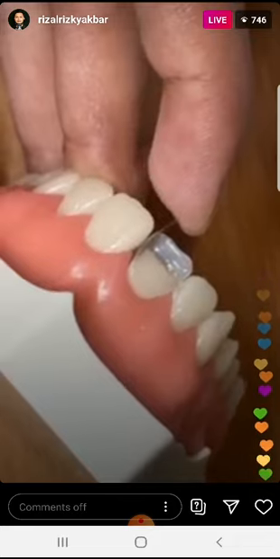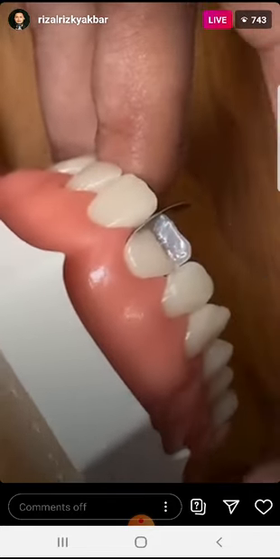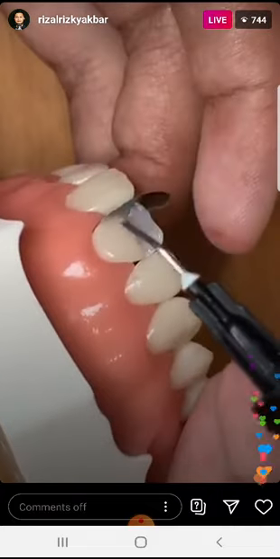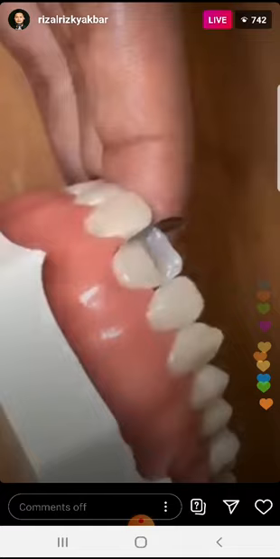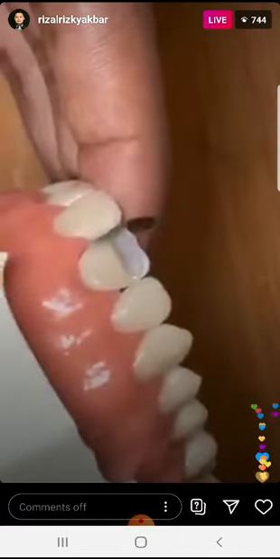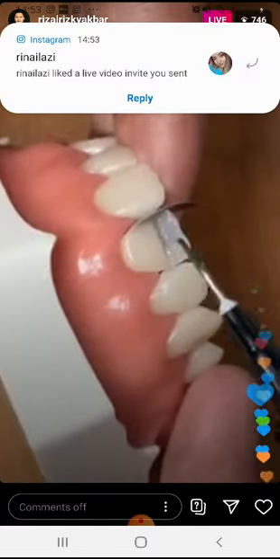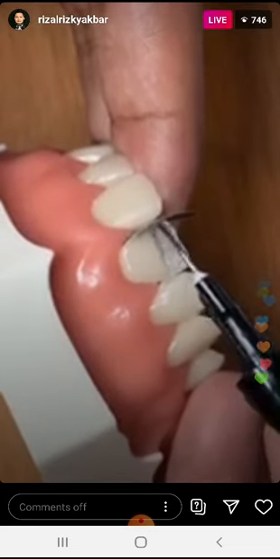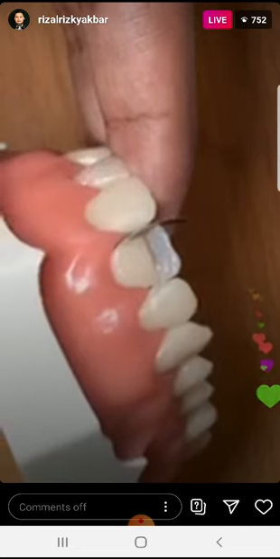Okay, and then make sure you place another flowable to ensure that the junction between the proximal and palatal is already good. Yeah, so this is a mandatory thing. You need to make sure that the junction between proximal and palatal is good using only a thin layer, no matter what shade you have in your clinic.